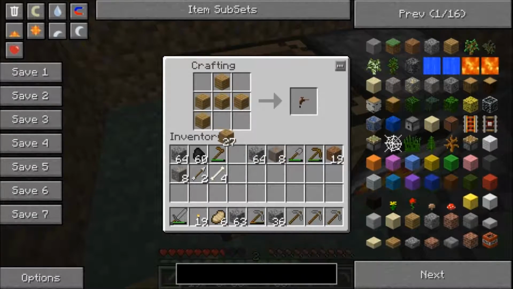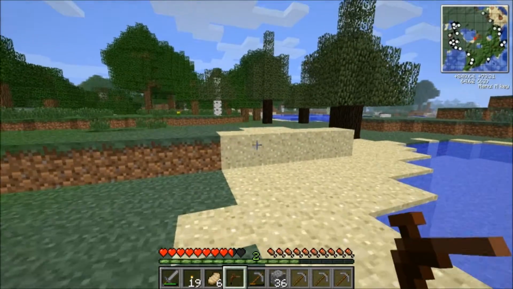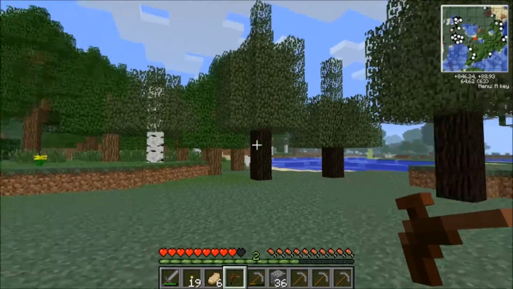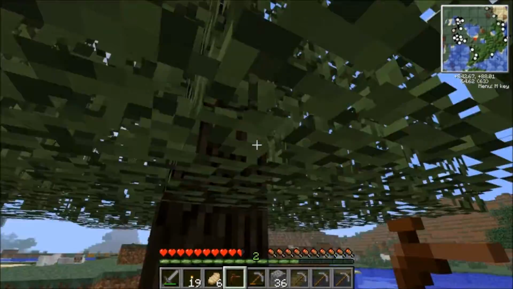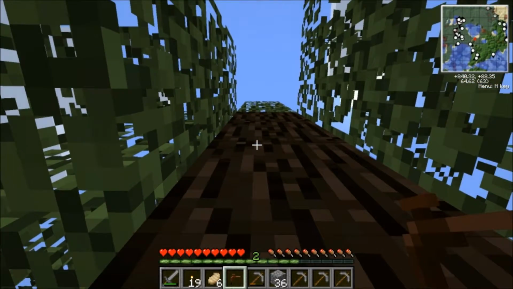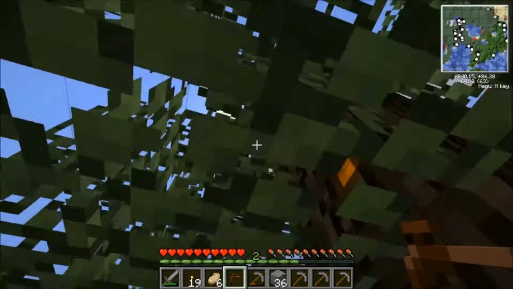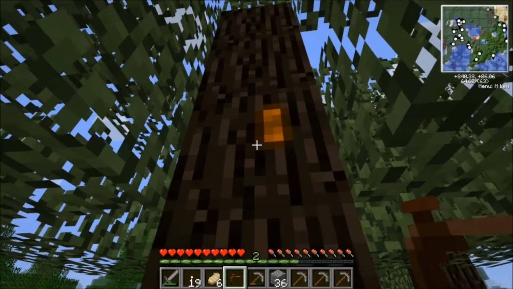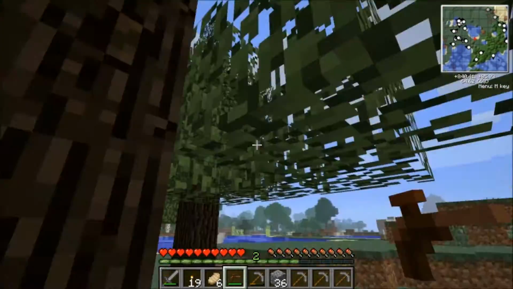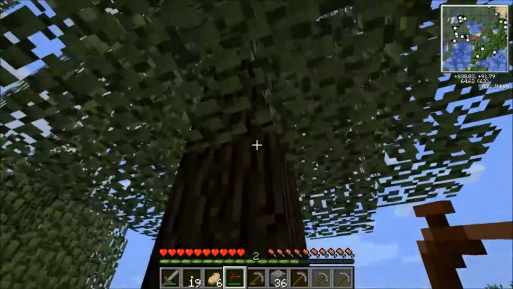All right. This is a tree tap, which I need in order to get the rubber from these rubber trees. The rubber trees have this kind of leaf shape to them. So what I'm actually going to do is break the leaves first, because they don't actually need the leaves to grow the sap. This is a sap spot. You'll find any number of them on each of the trees. Just right click on it with the tree tap and it'll give you some sap or resin.